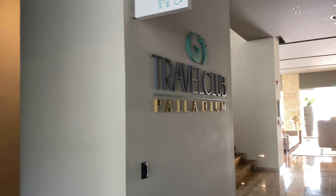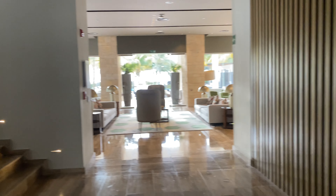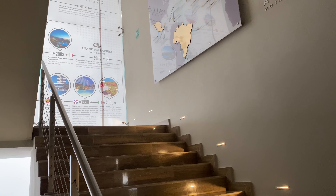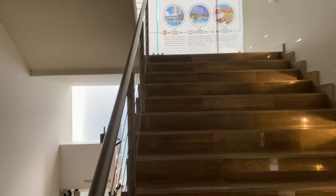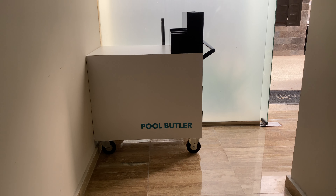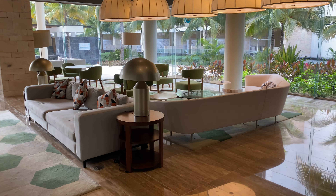Of course, got to know where the baños are — those are the bathrooms. There's an elevator to the second floor, which has a little deck out there as well. This is a cool map of all the different resorts, and over here is the timeline of everything they've done with Palladium, which is very interesting. I like this pool butler thing — everybody brings their bug spray and sunblock, but that little mobile cart is really cool if you've forgotten any of that. The Travel Club here is very nice, very well appointed, ice cold air.